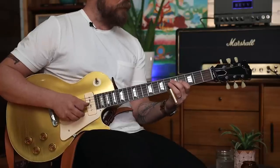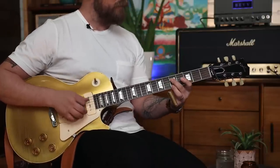But if you know that here's my one and my three and my five in the key of F, and if I know what a minor pentatonic is, then with these three, pretending I don't know anything else about the fretboard right now, if I know that this is 1, 3, and 5, then I know that it's 1, flat 3, 4, 5, flat 7, 1. And it all kind of wraps around where those triads are.